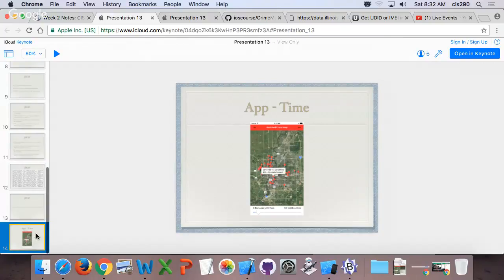And now we're going to look at some app time. We're going to actually start up a new app. Before we get into the map, I'm going to have us practice adding objects to our Hello World from last week and binding those objects. Because in an iOS app, there's two ways to bind an object.